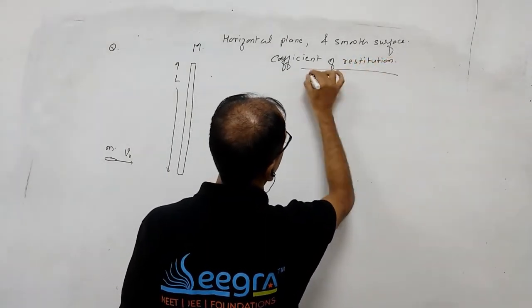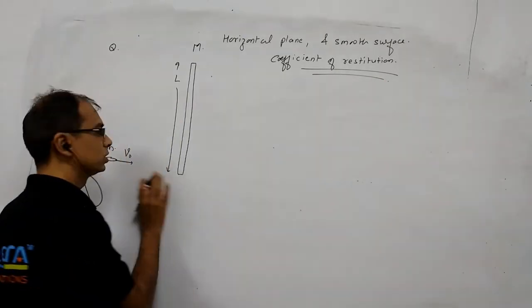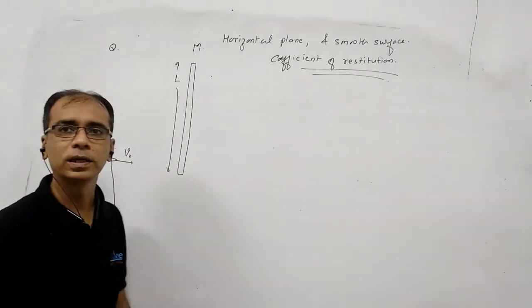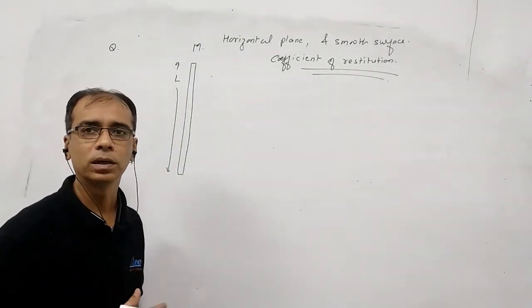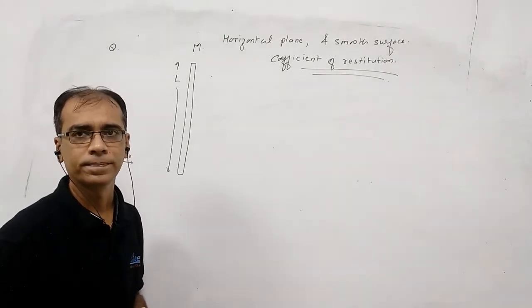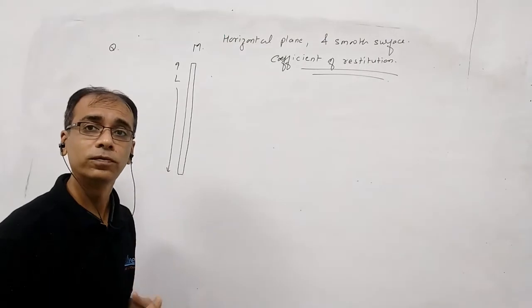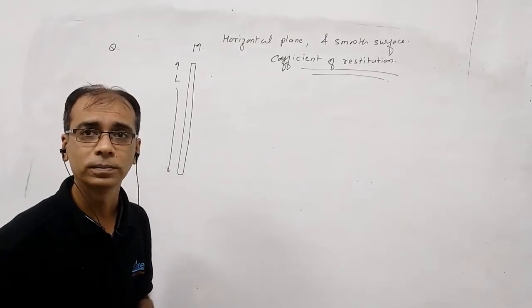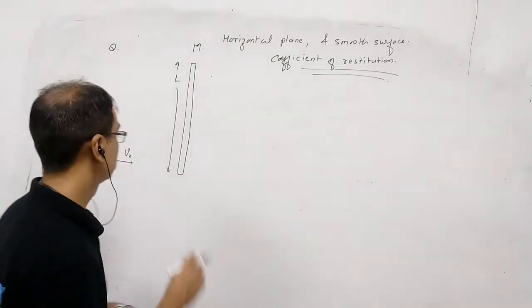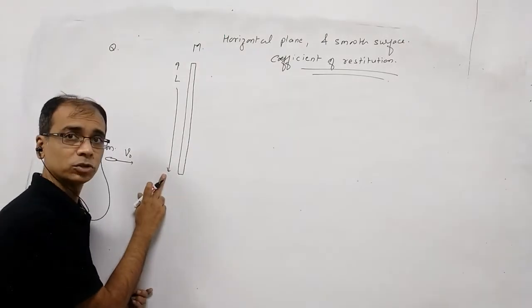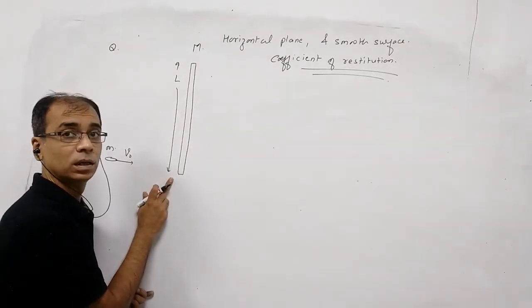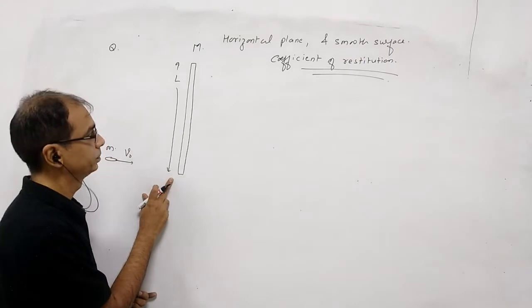Right. Now, when this bullet is going to strike this one, do you feel that it is going to have angular velocity omega? Will it rotate? Answer is yes. It will rotate. Will it move? Translatory motion also will be there? Answer is yes. Because this is going to impart translatory motion also, and this is going to impart angular motion also. Both will be there.